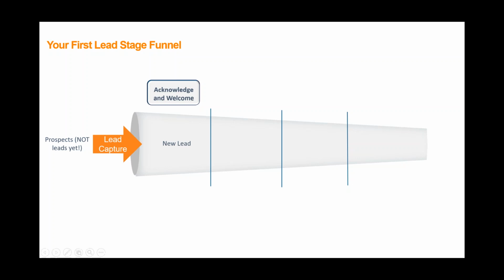Let's start here and let's start simple. Let's just call these guys a new lead. That's a lead that's been captured. We're going to acknowledge and welcome them. Once they've engaged with us a little bit on that next message, we've got an engaged lead, or a warm lead, as it's typically called. And if they're interested at this point, we're going to nurture and educate them to try and get them ready for sales. Once they are ready for sales, now we're going to call them an MQL. We're already at that marketing qualified lead stage. We're at stage number 3. So again, we're really simplifying this down.